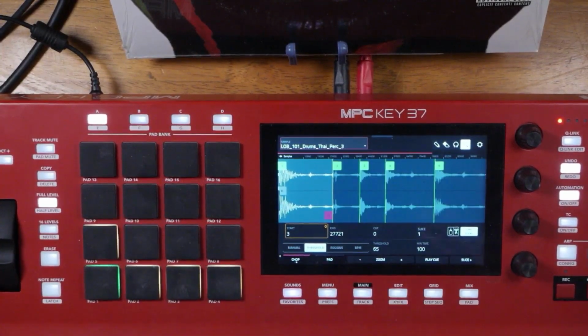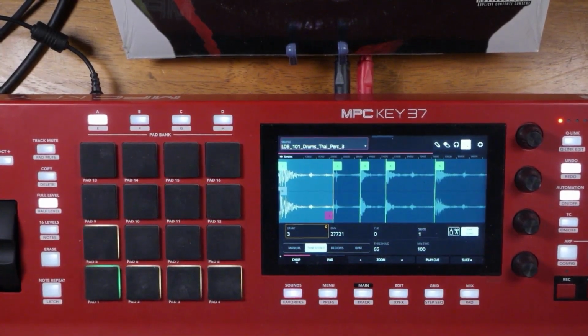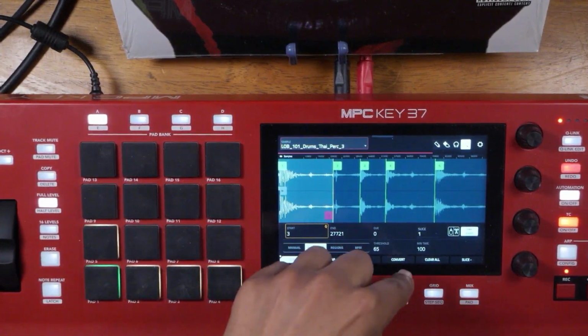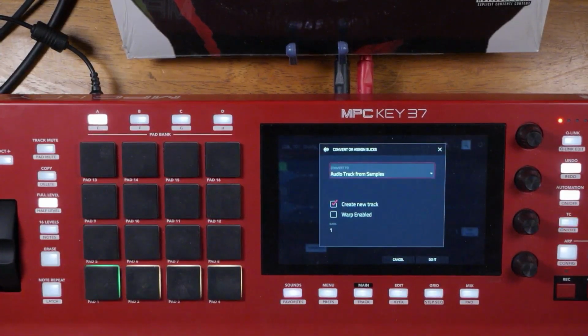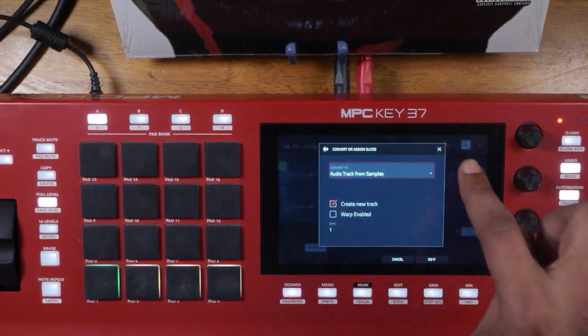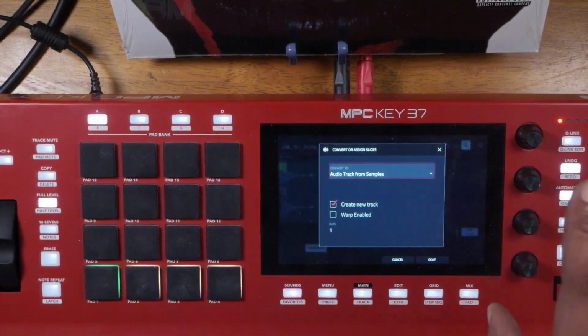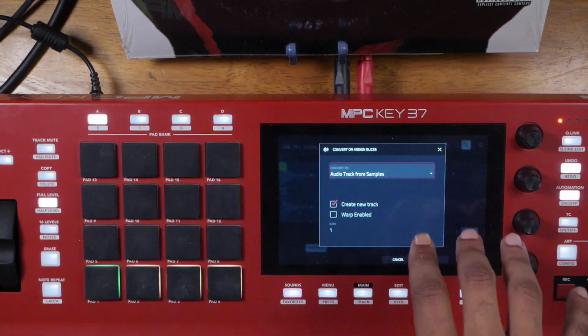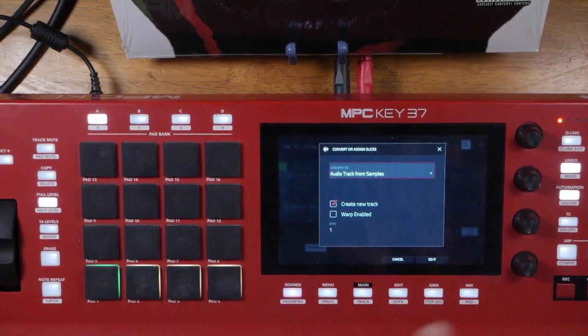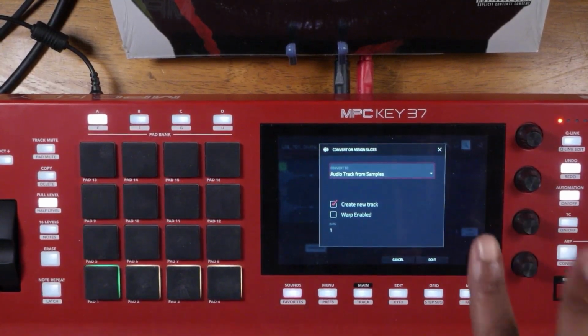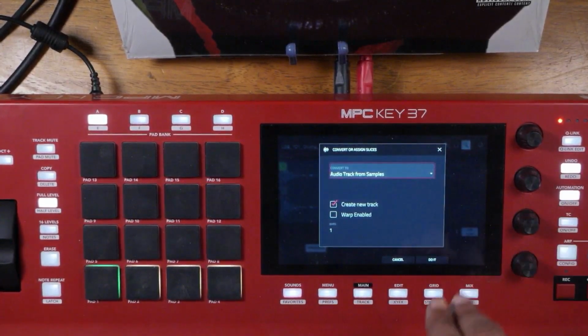We'll go back into threshold chopping over here into that mode. And then we'll go right back, press and hold shift, go back into convert, and then again, audio track from samples. So remember, the track's BPM is at 75. And if you have a perfectly chopped loop, then you should be okay at any given moment here.